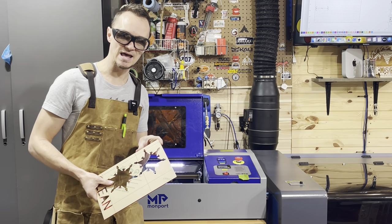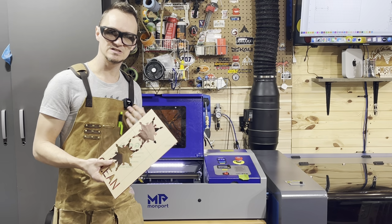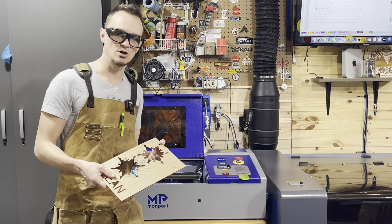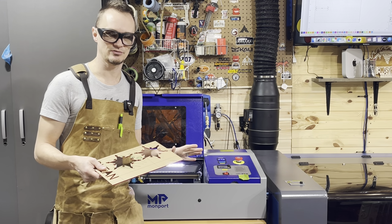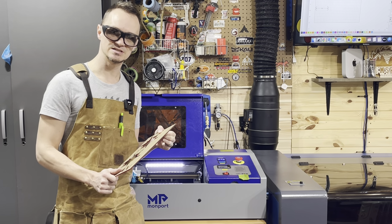thing. So if you buy a magnet or something that has a little handle on it, sometimes those are a little bit taller, or I've seen people 3D print little wedges that hold stuff down. Sometimes those are a little bit tall and your laser nozzle can hit those and then it throws your alignment off. So we're gonna go ahead and build some of these out of acrylic and see how they work.